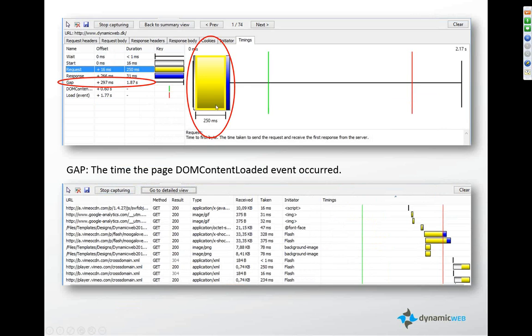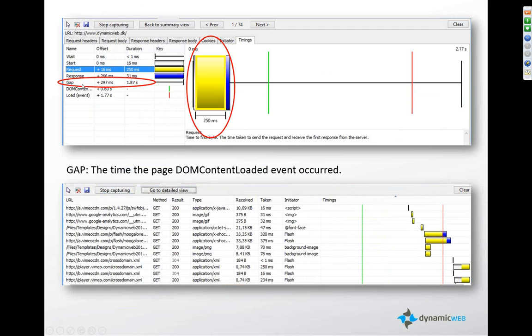It looks like this if we go into the detailed view of that request using this network monitor. And as we can see, this is the entire request. First we have a wait and some starting time. Then we have the actual request. As you can see in the description down here, time to first byte, meaning that the browser asks the server for this page, and it takes 250 milliseconds to generate the page on the server, and then we start receiving the things from the web server, and we have to download it using whatever internet connection we have.